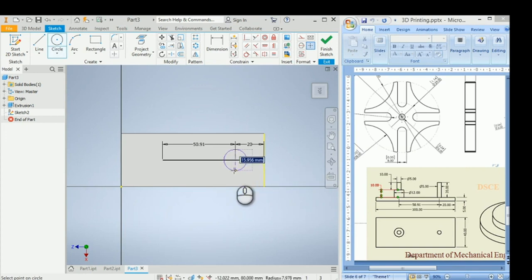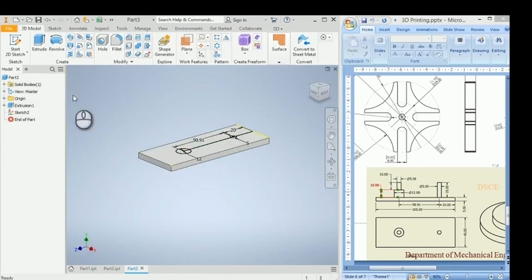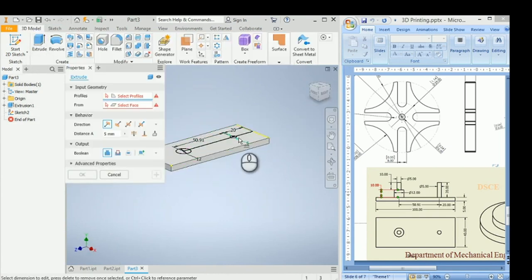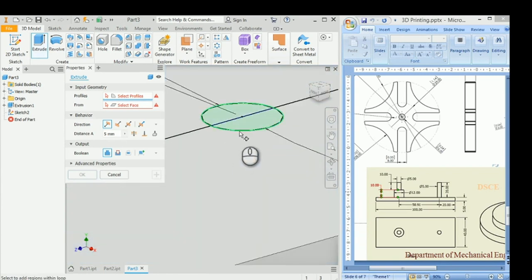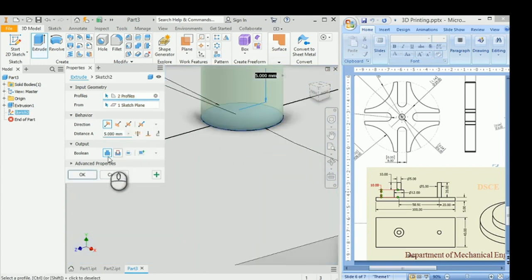It is diameter 5 mm. And here, so two circles. That other circle I will create later. Finish sketch. Extrude this circle to a height of 20 mm.